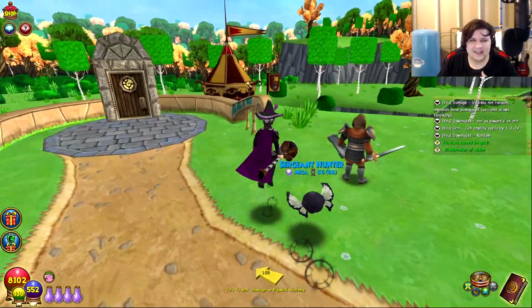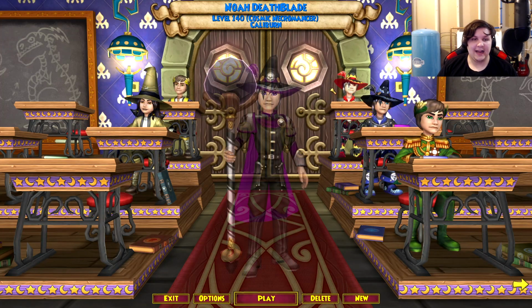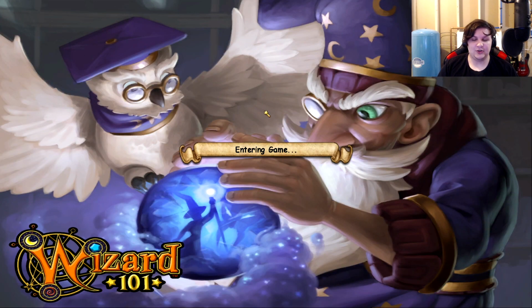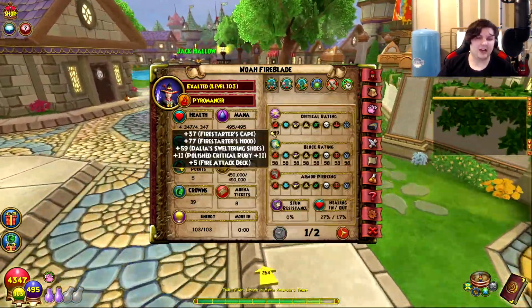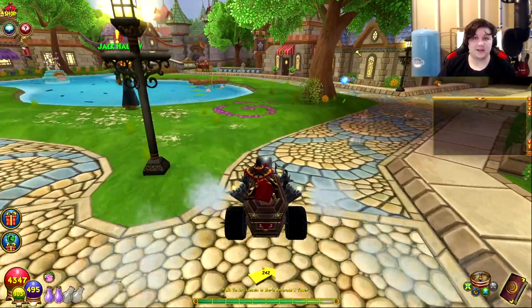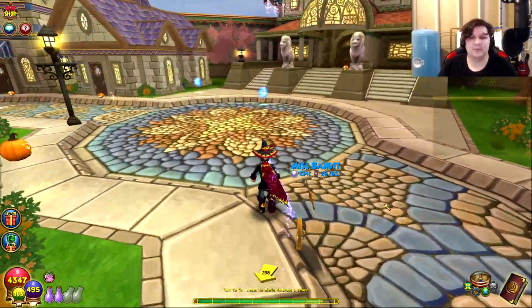I think this is consistently my favorite strategy, and my level 100s I've quested up recently had a damage build rather than an actual crit build. You can see here they have around 100 damage and they only have about 100 crit, and this is the same with my Myth on the other account. So let's talk about my opinion on critting and why I don't think it's nearly as important.